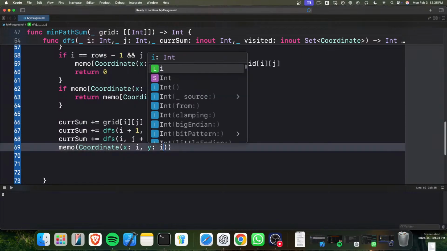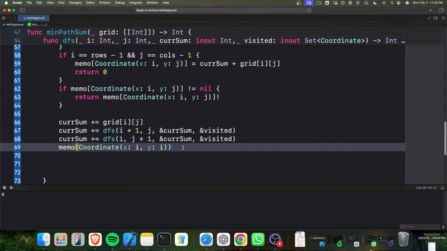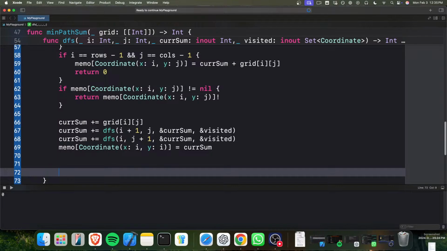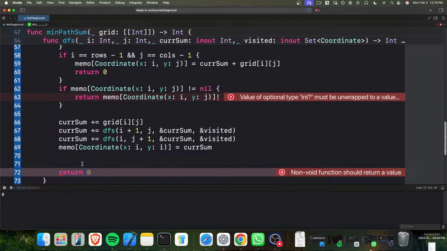Coordinate i, j equals curSum. And we return the minimum of the current sum.